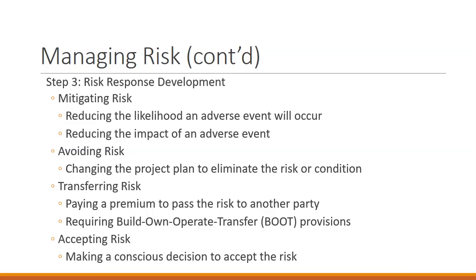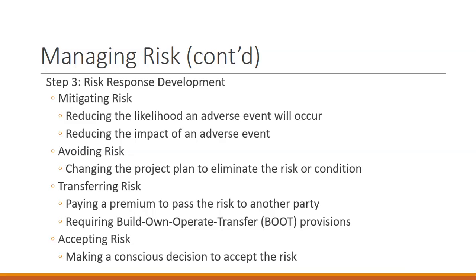Another way to transfer risk is requiring a build, own, operate, transfer, or BOOT provision. For this type of risk, you would require whoever is building the project to, and it depends on certain kinds of projects that you're taking on, but they would take on the risk of building it and operating it. And then once it's guaranteed that it's going to be successful or it makes money or whatever, then they can transfer. So they're taking on the risk at the very beginning.